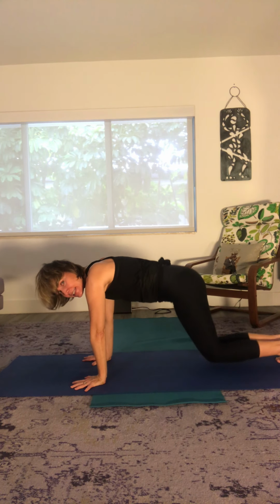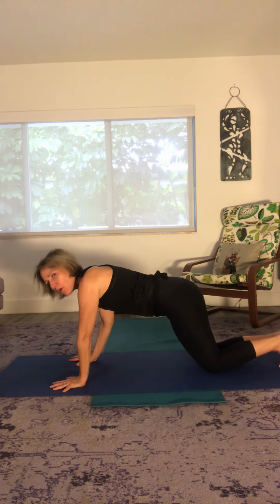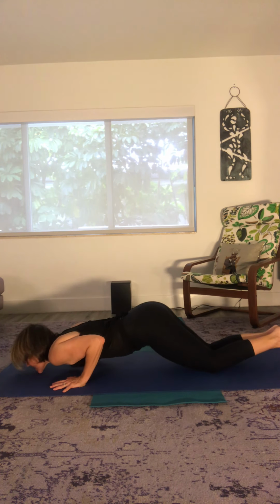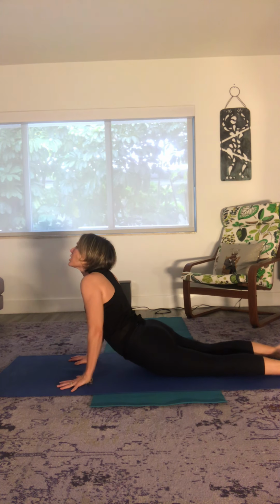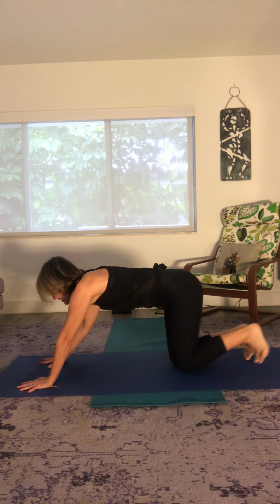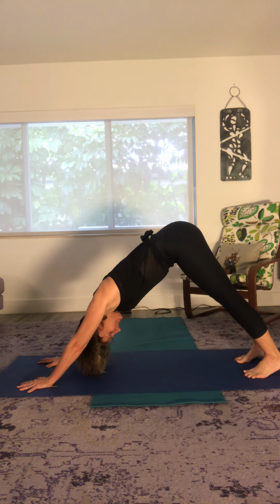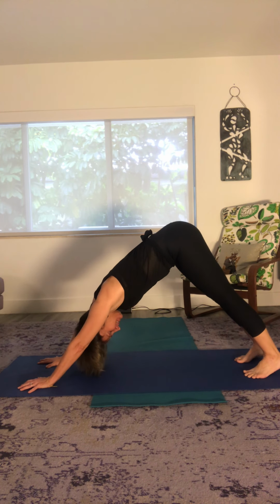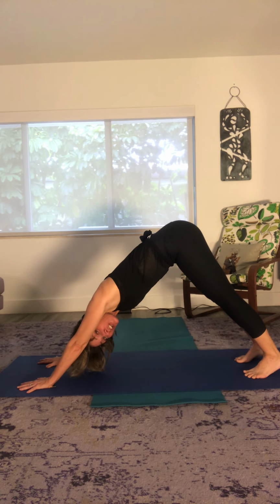And I'm going to bring my knees down because maybe it's too much for me to do the whole plank. And I'm going to come down like this. Inhale, cobra, maybe the upward dog. This is upward dog. Maybe that's too much. Cobra, my thighs are on the floor. Exhale. Downward facing dog. Deep breaths. Three deep circular breaths. The breaths are just as or more important than the movement.